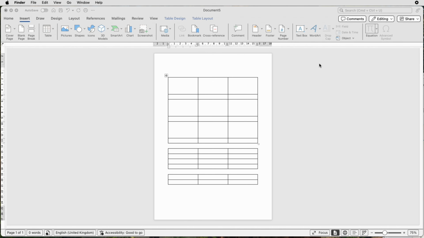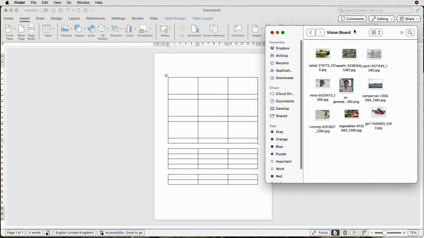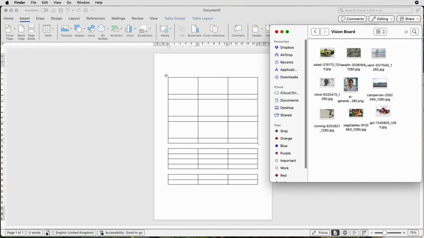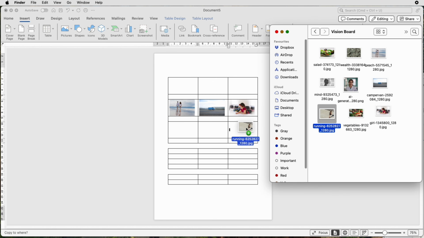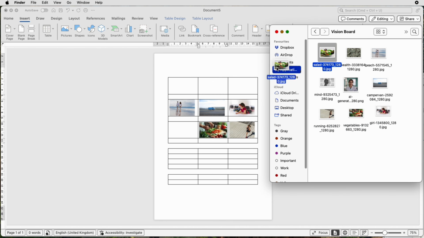Now if I go and find the file with my images in, you see I've got all my images here. I haven't gone to insert and picture because you have to select them individually and they'll go across your page. This way you can drag and drop. So let's take this image here, drag and drop. You can see it's entered perfectly into your table. It is over to the left, but that's because we've chosen that alignment. Here again, you can just drag and drop them in and they'll fit perfectly into your cells.